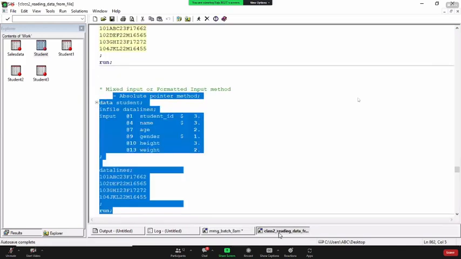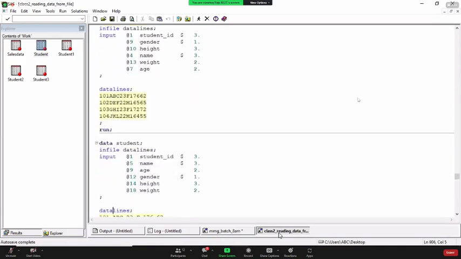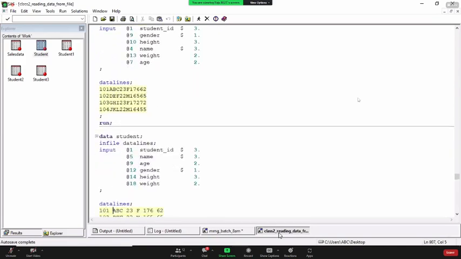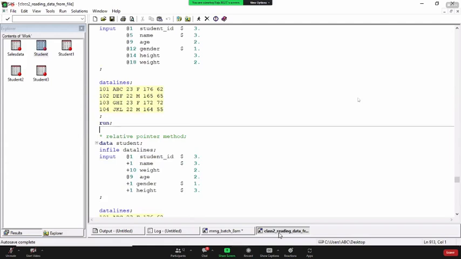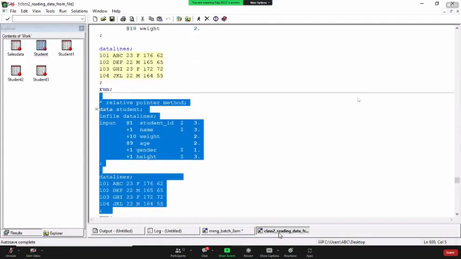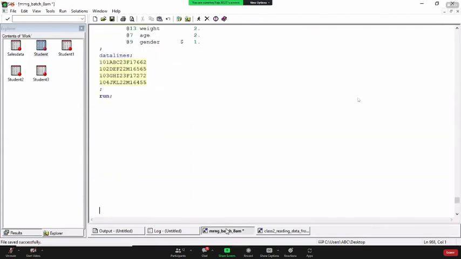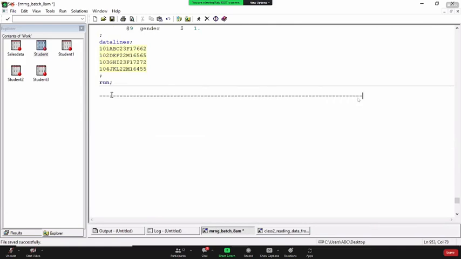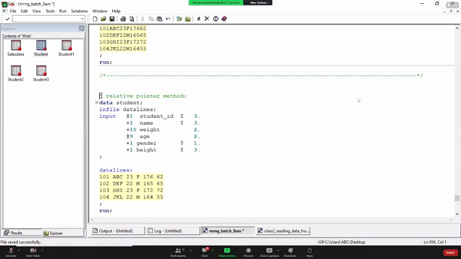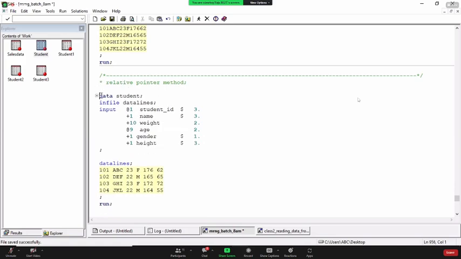Similar to the absolute pointer, we have one more, the relative pointer method. So let me show you how to read the data in a relative pointer method. Here you have both @ and +n.